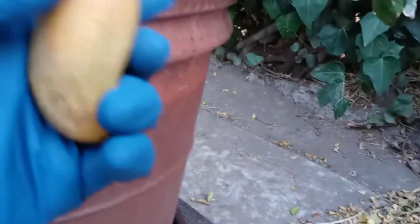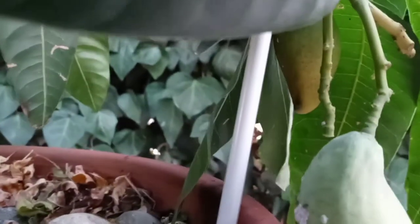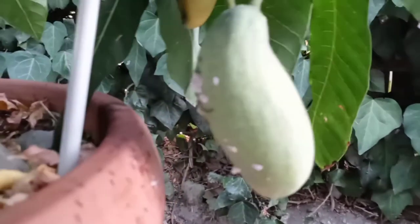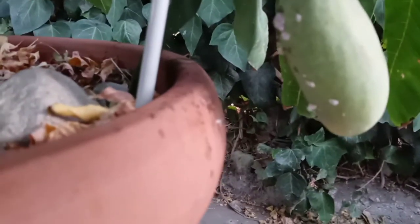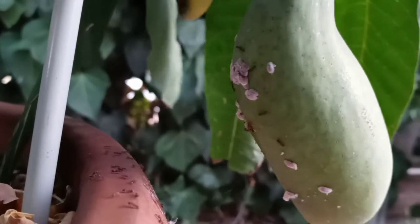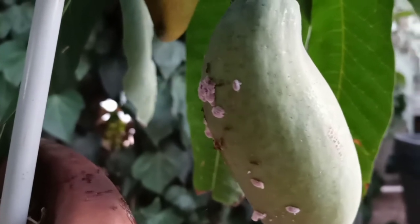So this is what I noticed when I started checking the other mango. Right next to it, I noticed these white bugs right here. Let me get a better view, and sorry about the shaking of the camera. Right there, I found this bunch. I don't know why the phone is not focusing. There you go. I found these white bugs that look like snow.